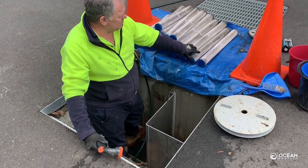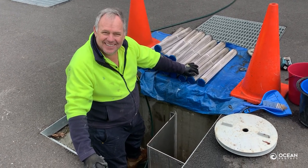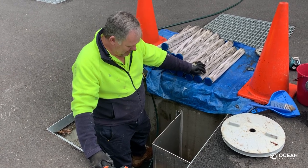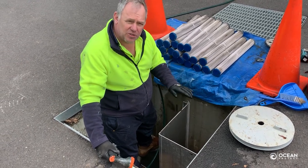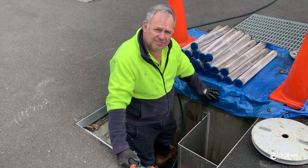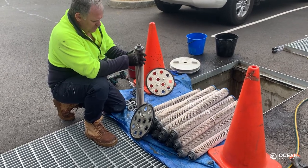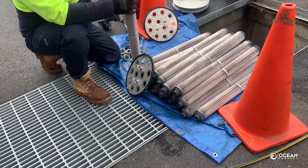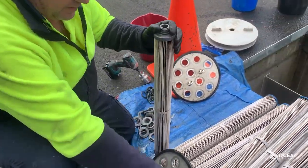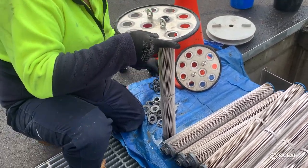We're now going to reassemble the tentacles on the head plate. Very satisfying doing that — I don't know what's more satisfying, cleaning the tentacles or knowing that all of this pollution we've just washed down is not on its way to our beautiful waterways. To reassemble the cartridges, we just reassemble the tentacles back onto the head plate. The first part is a rubber o-ring that you put on top, underneath the head plate on top, and then just nuts.